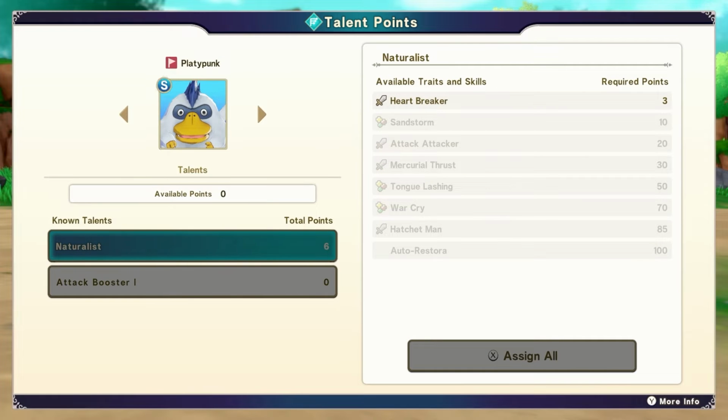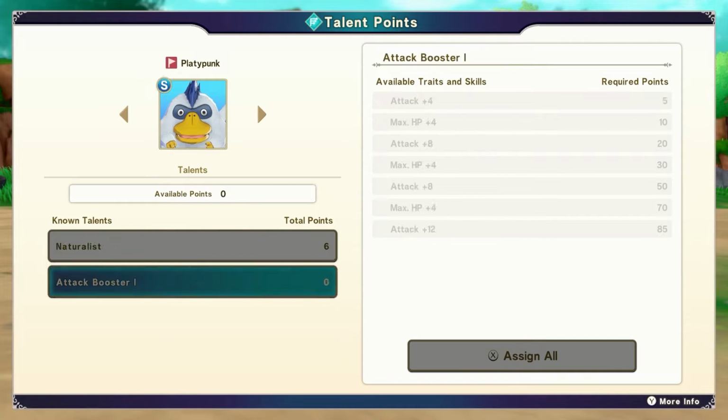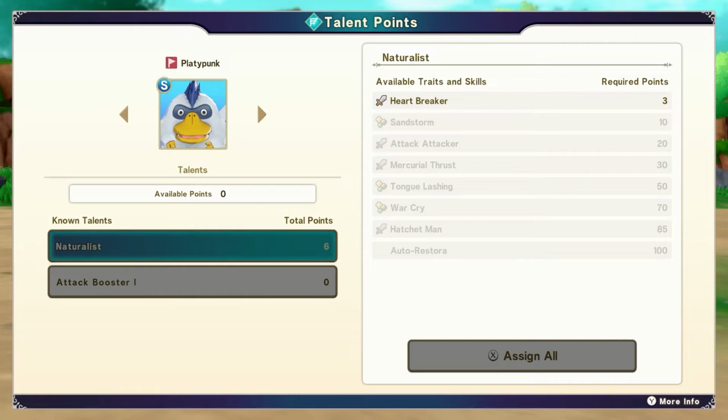Okay. So we've put 6... I understand how this works. You don't choose your skills. You put the points into either of these trees, and the more points you put in, the more skills you would unlock down the list. So right now we've put 6 skill points in, and we've unlocked Heartbreaker. Okay? So once we put another 4 in, we'll have 10 in total, and then we'll unlock Sandstorm, and so on.